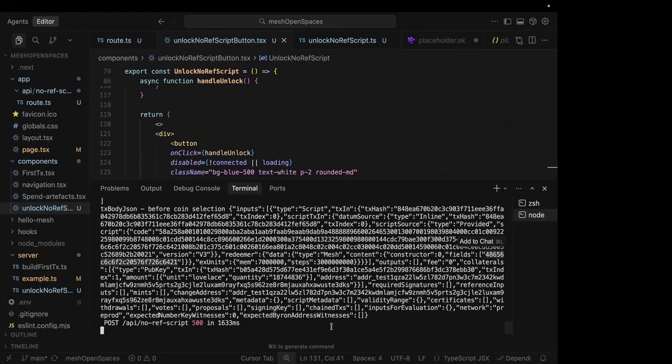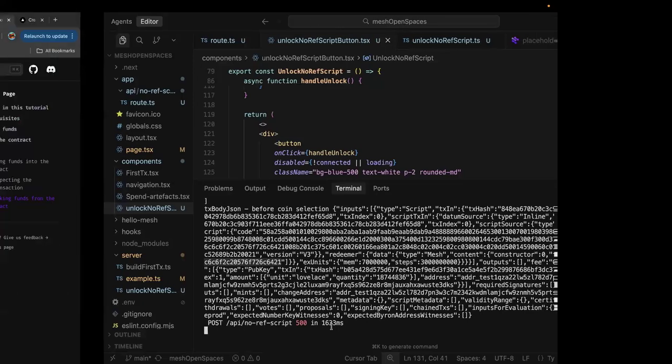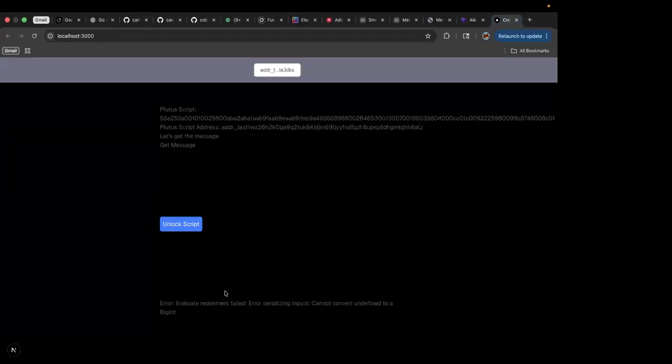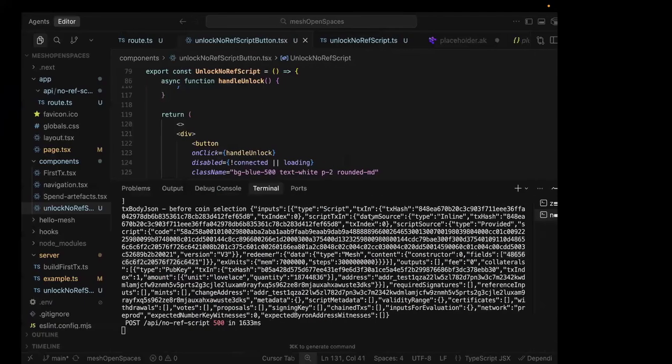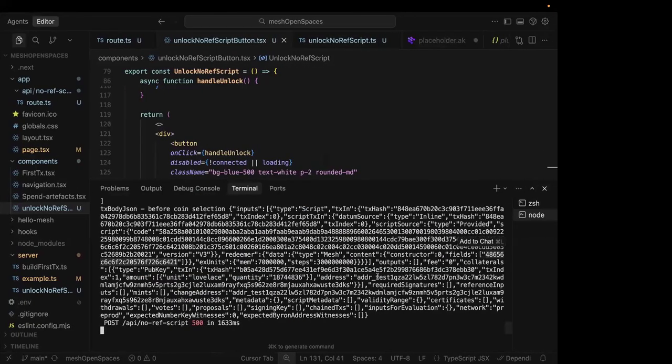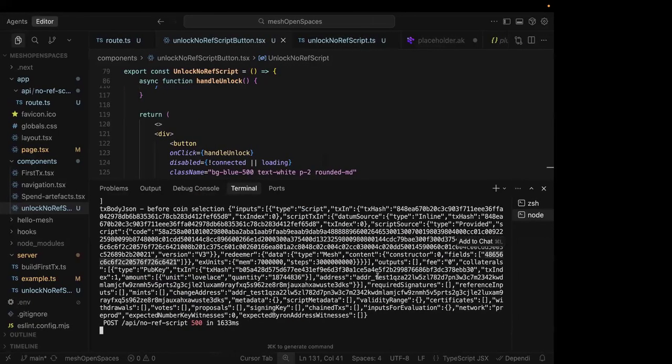Yeah, but I really wish I could understand where this conversion is happening. Cannot convert undefined to a big int, but what exactly is undefined? And there's no way to console log each of those out before it gets sent.